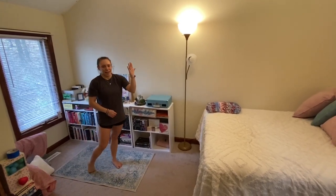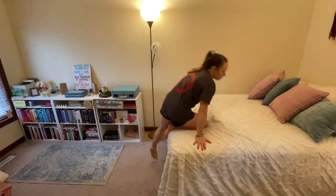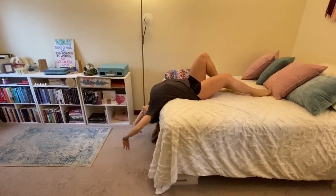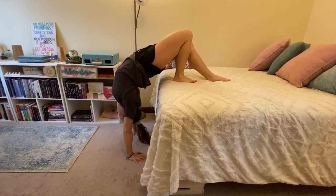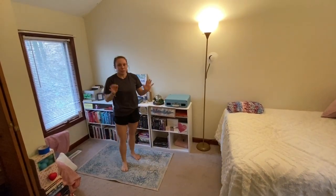Okay, our final floor drill is gonna be a handstand bridge kickover. We're gonna start with a little bit simpler one, but you're doing it off of the bed. So the first one you're gonna start with, I just want you to hang your head off the bed and then slide to where your hands are down. You wanna make sure that your knees are bent so you can press up into your bridge, move your feet in, and kick over with straight legs. Okay, so if that makes you feel good, then I want you to do 10 of those.